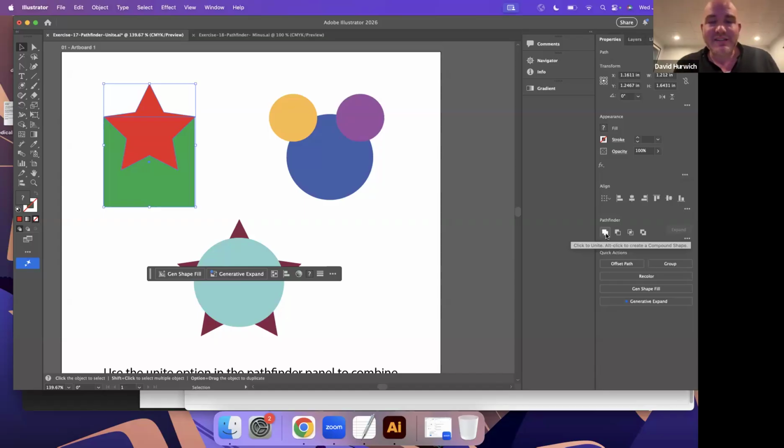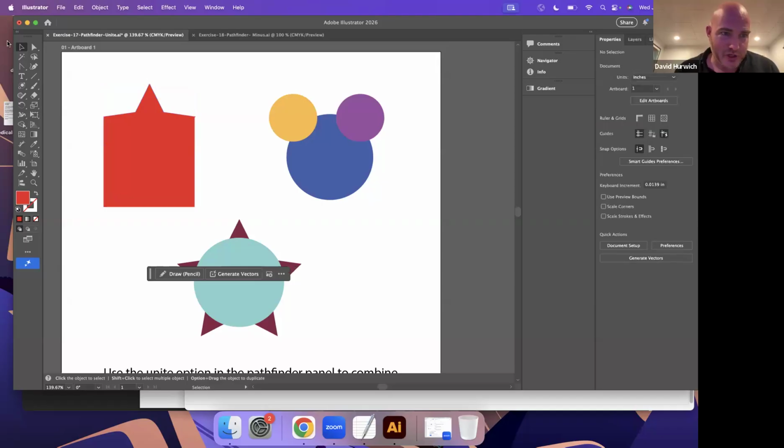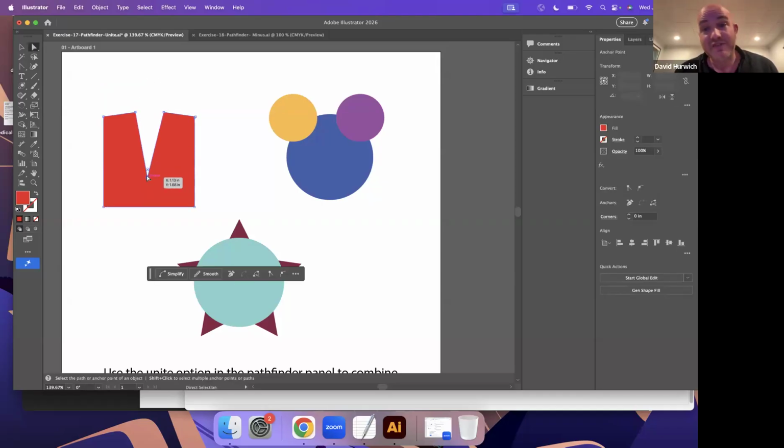What Unite does is it takes however many vector shapes you have selected and combines them together to form one complex shape. The way I like to think about it is, let's say you were making Christmas cookies, and you cut out a Christmas tree, and you had a reindeer, and you took the two pieces of dough and mushed them together and made one piece of super dough. That's kind of like what this is. We're taking two vectors, mushing them together, and making that into one major vector shape. So if I click on this, this now becomes one shape as opposed to two individual shapes.